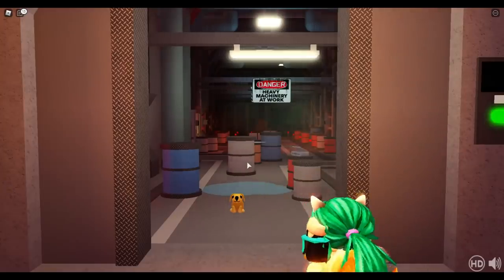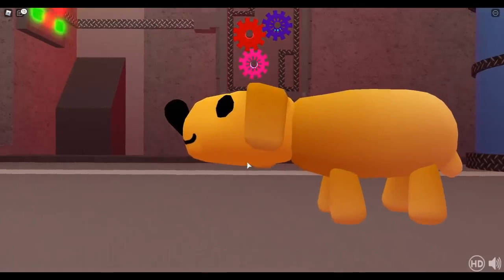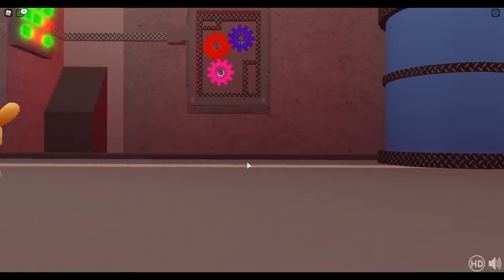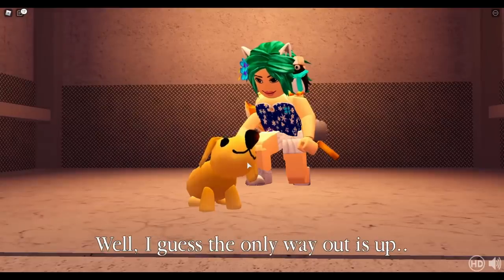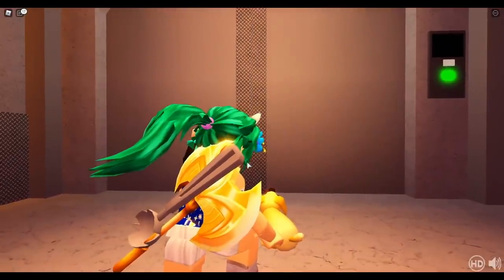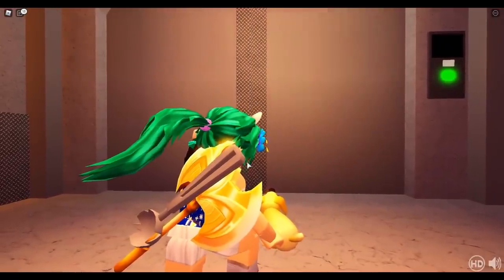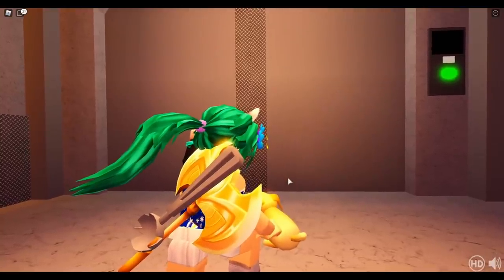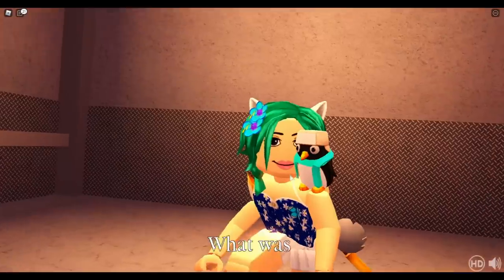Don't take the doggy. Please don't take the doggy. Hurry up. Get in. Come on. Come on, boy. Let's go. Come on. Get in. Don't take the doggy. Well, I guess the only way out is up. Aw, look at the cute puppy. Let's go. Come on. Up, up, up. Is Jerry going to be waiting for us? Why do I get the feeling that Jerry's going to be upstairs waiting for us?